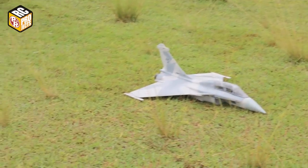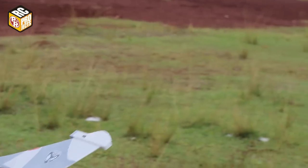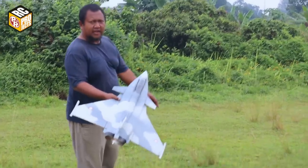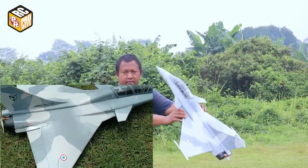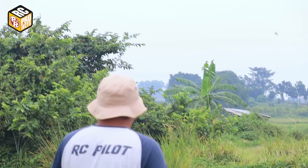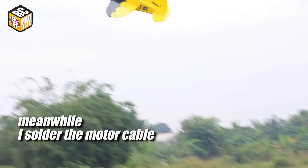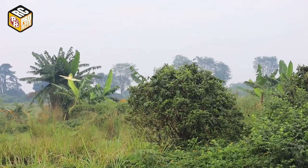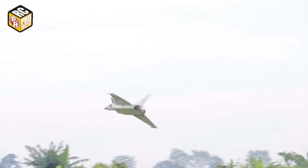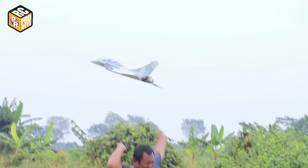At first it flies straight, but when I correct the elevator, it suddenly pitches up like that. Maybe because of the canard. At first I angled the canard so it would pitch up to counter the tailless pitch down tendency. After making the canard angle of incidence level with the wing, we try it again. It looks better, but the prop struck one of the motor cables and disconnected it. We try again after soldering the cable. Try again.